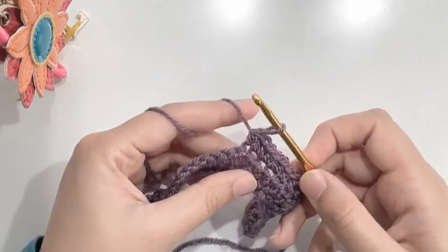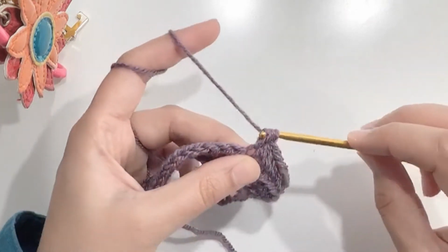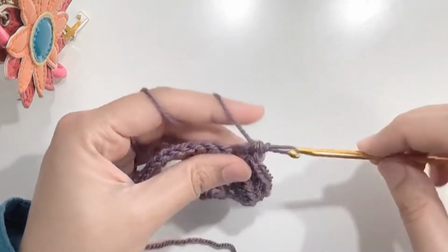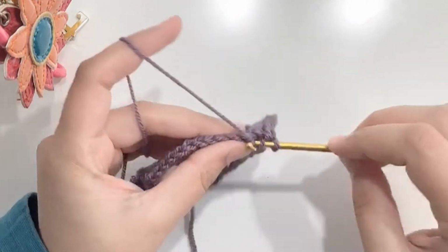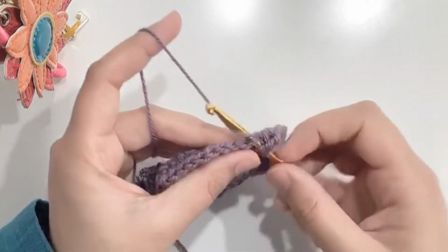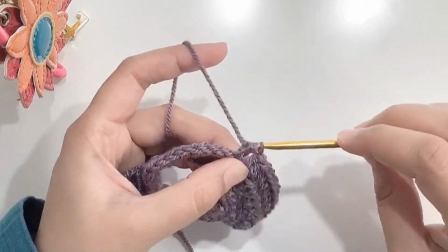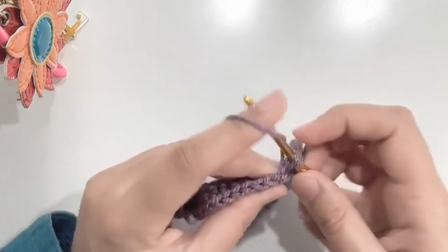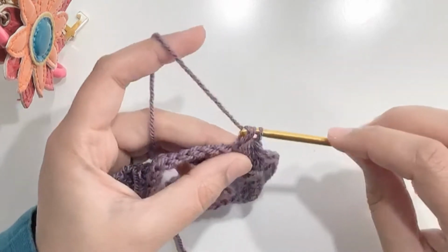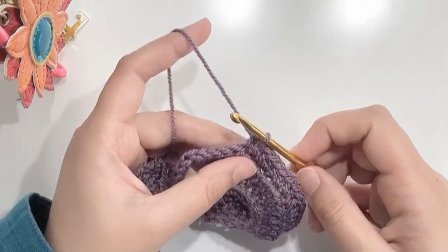Make another increase in the next stitch. Now make 6 half double crochets in the next 6 stitches. 1, 2, 3, 4, 5, and 6. Now make an increase in the next stitch.